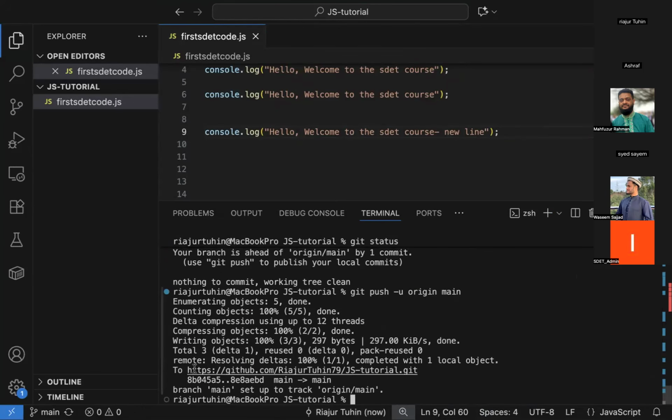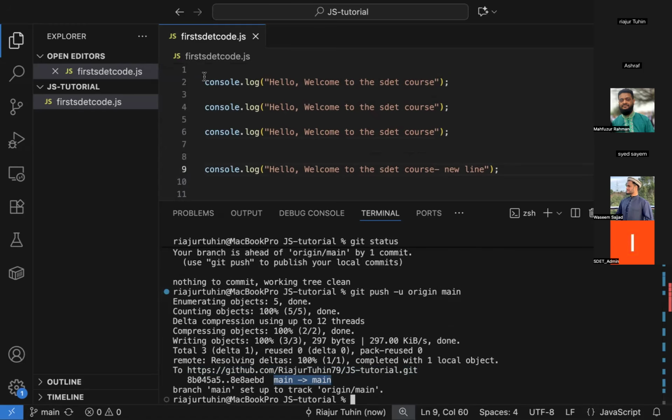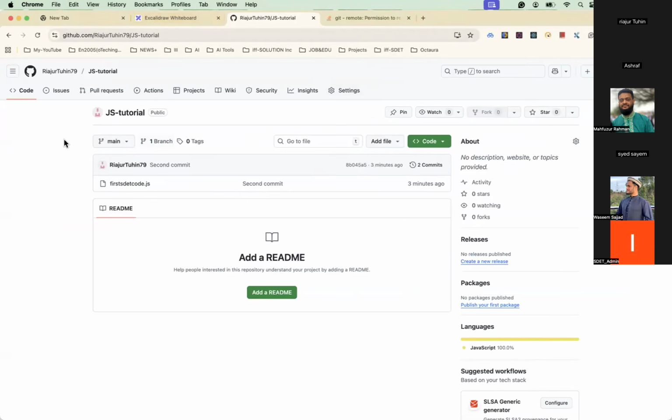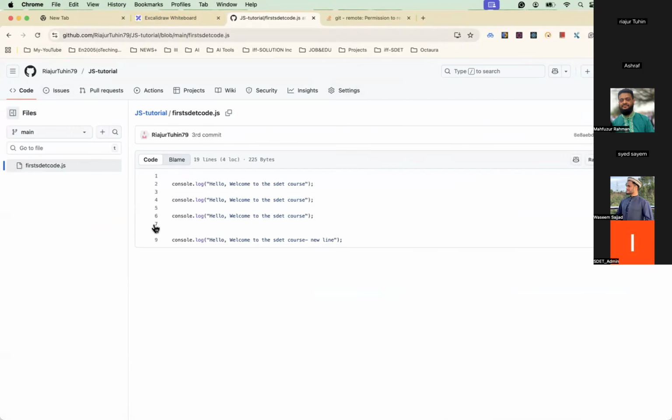You see the GitHub location. Then main to main branch. This main branch is mirroring the remote main branch and everything I have in the main branch. These things, the 4 files, all should be in my remote right now. If you refresh it, you see, all things are here, the new line. Got it? Yeah.